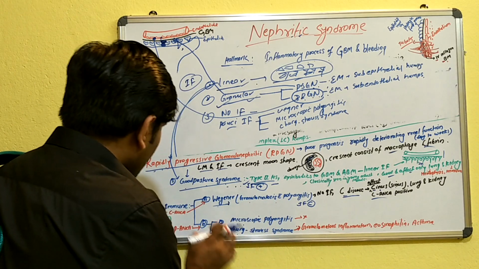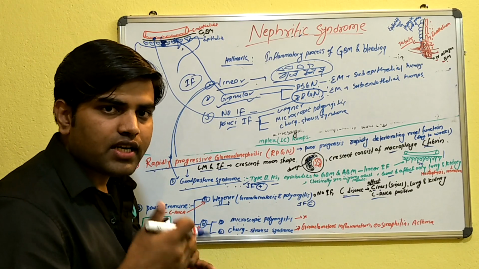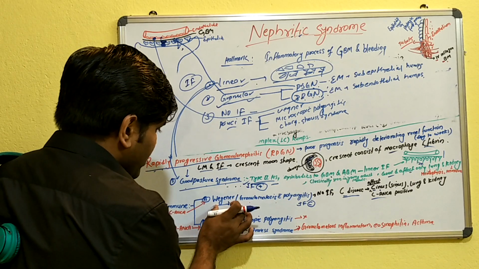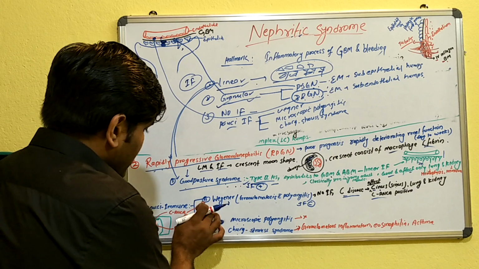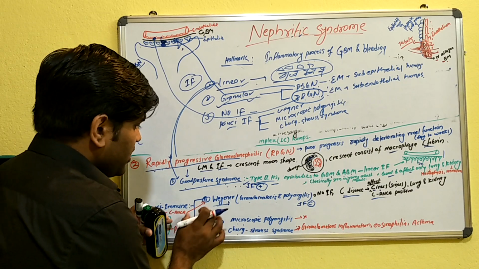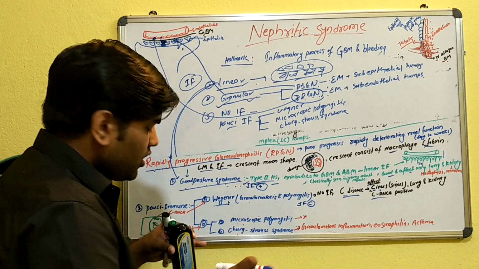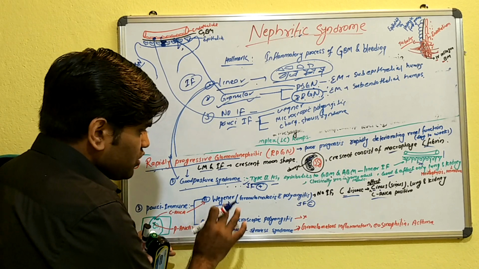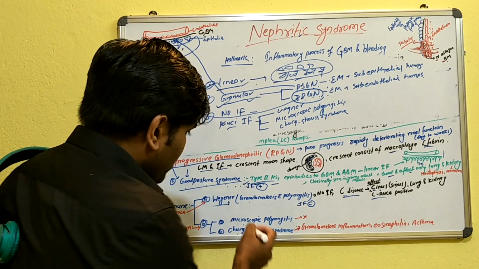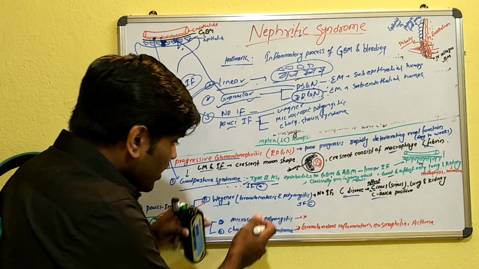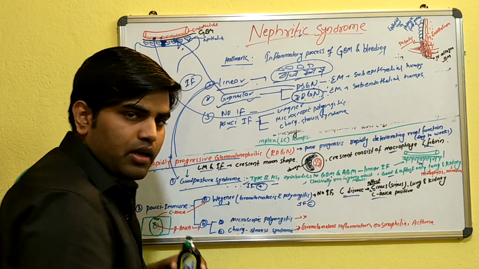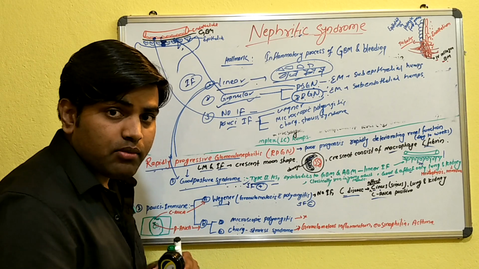Now let's discuss the immunofluorescence negative diseases. Immunofluorescence negative ones are Wegener's, microscopic polyangiitis and Churg-Strauss syndrome. In them, C ANCA and P ANCA are the differentiation point. If C ANCA is positive, it is Wegener's granulomatosis. If P ANCA is positive, then there are two differential diagnoses: one is microscopic polyangiitis and another is Churg-Strauss syndrome. Now how can we differentiate between them, because both are P ANCA positive?